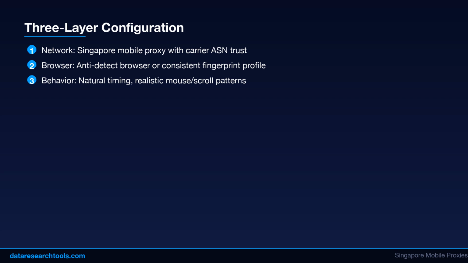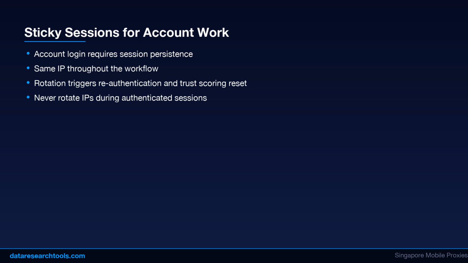Sticky sessions prevent this by maintaining the same IP for the full session duration. The platform sees a consistent IP from login through all actions, which matches the expected behavior of a real user on their phone. No mid-session IP change, no challenge trigger from that signal. I actually covered sticky sessions in detail in another video, so check that out if you want the full breakdown.